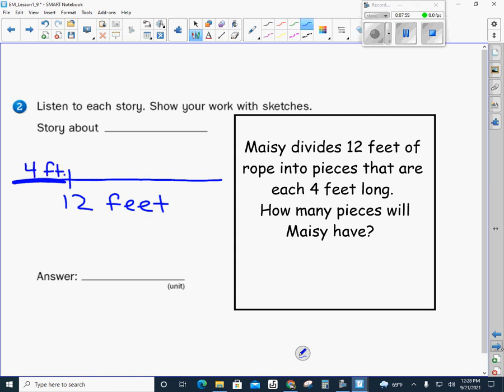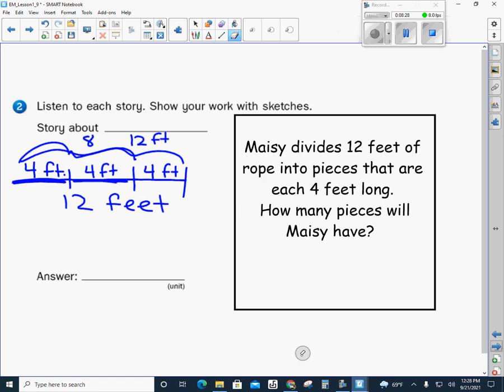And then she's going to cut another piece. And that is going to be 4 feet. Now, how much do I have all together? So far I have 8, right? So I need another piece. And that piece is going to be another 4 feet onto that. When I add this on, now I'm at 12 feet. So right there I am. I'm going to go ahead and erase this little bit of extra because I'm done. 12 feet of rope. I have 4, 8, 12.